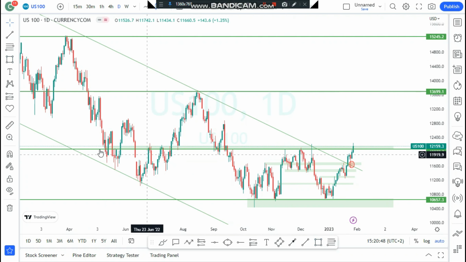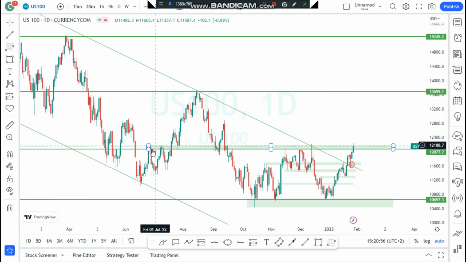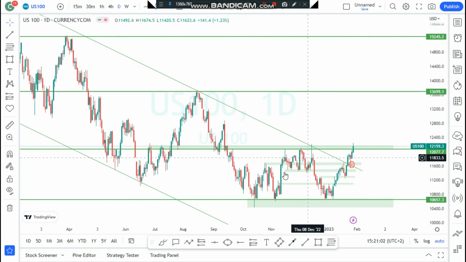We can clearly see it respected, broke out, and tried, but you can see here's a head and shoulders pattern right here, as the market expected. And if you take a closer look, as I said in the previous video, this is a huge W formation right there, broken out, and now we're at the neckline. So if you're going to buy, I'm going to expect the market to move something like from here. This would be your overall take profit.